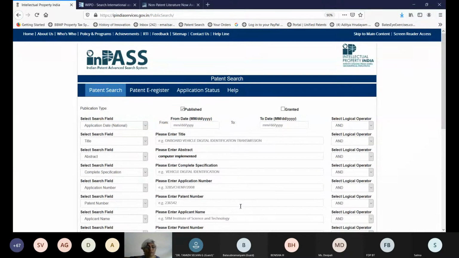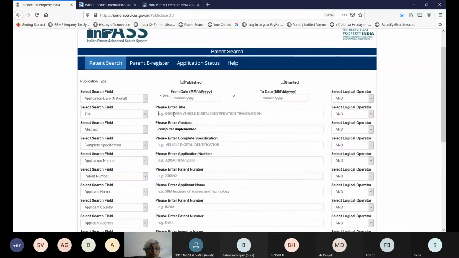Okay. So can any one person give me a suggestion? We will look at published and granted patents and we'll do a quick search on something here. Anything? I know it's biotech universities and colleges, but whatever you would like, let us quickly do one and then we go on to other databases.